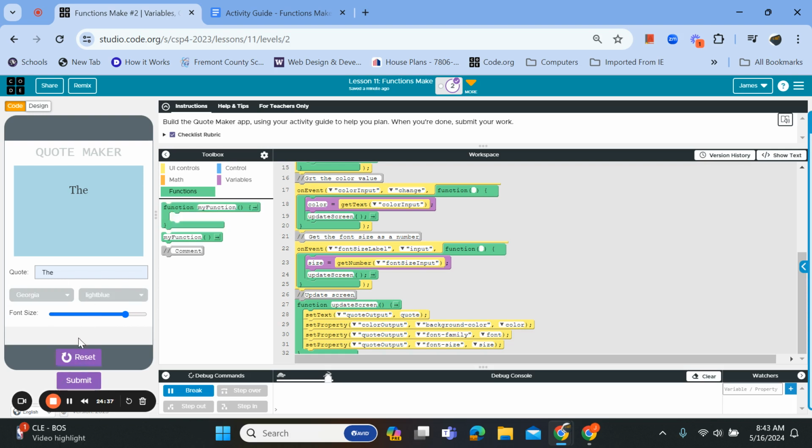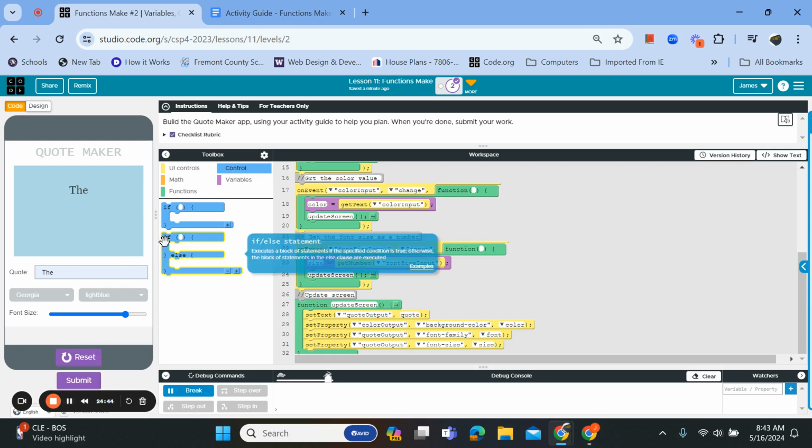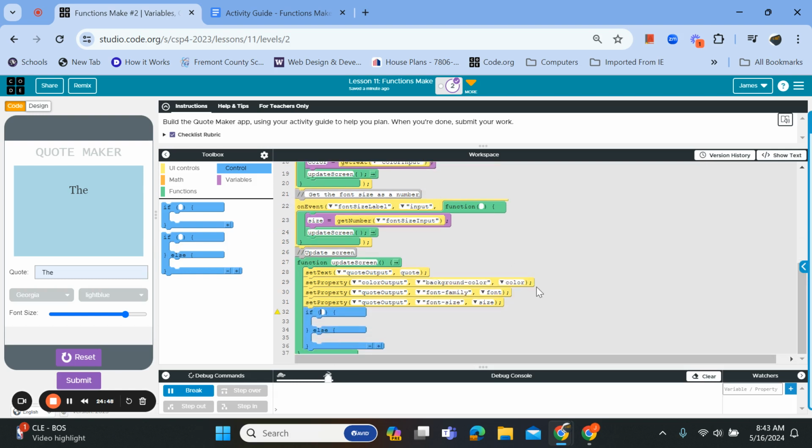So, conditional, here we go. All right, so here goes our conditional, and we know it's going to be an if-else if statement. So what we got to do is we're checking, and I'm just going to type in here. We're checking to see if our color is equal to, and the first one was lavender, and this is a string, so it's got to have quotation.